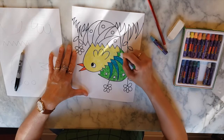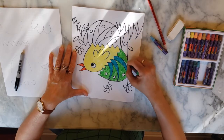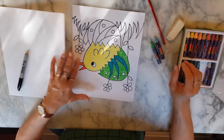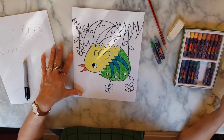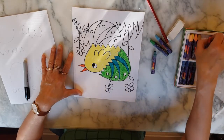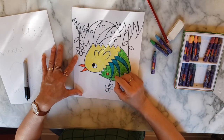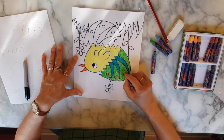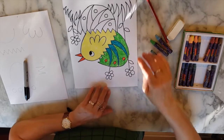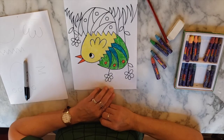And I have a green egg which is going to sit on the green grass. And then I'm going to take bright red and do the dots. Now, let's finish the flower since we have our picture upside down.